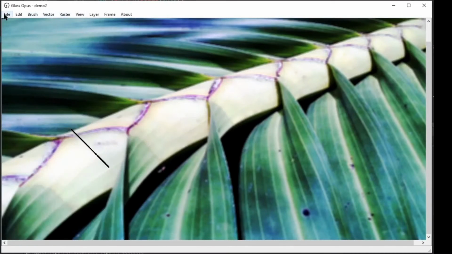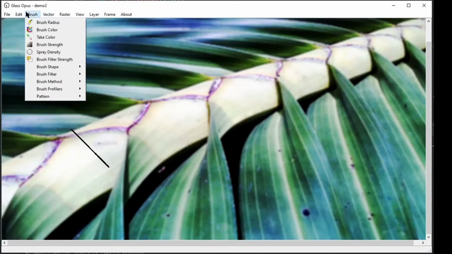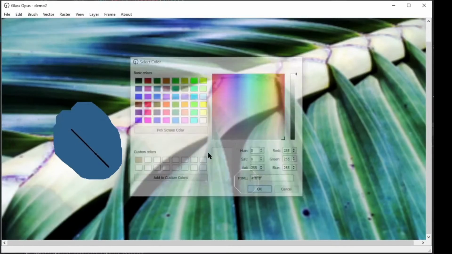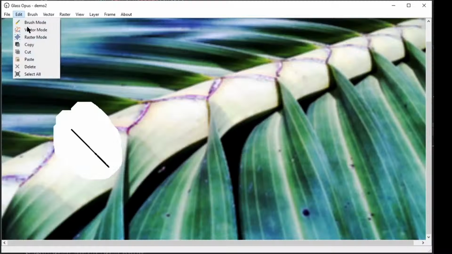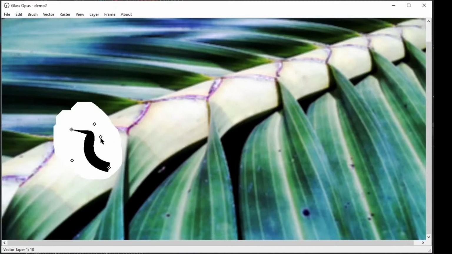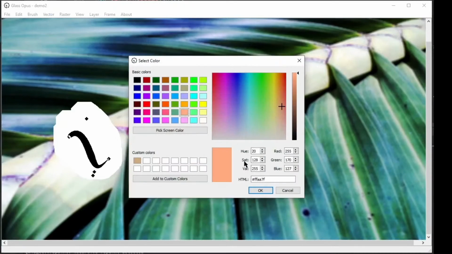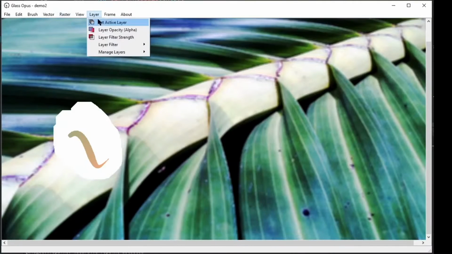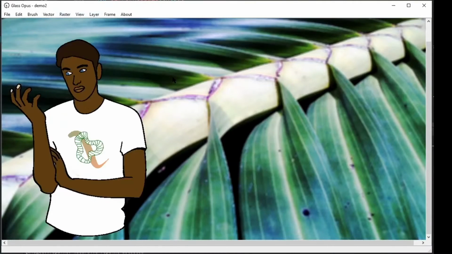Once the foreground is hidden, Auden then uses the brush tool to make a background for the shirt and sets it to white with the raster fill tool. Once the background has been filled in, Auden then goes to edit the size and shape of the vector, rotating it in the process. After it's where he likes, Auden then edits the color of the vector using the vector color tool to add a two-tone gradient. Once that's done, Auden sets the foreground layer to on again.